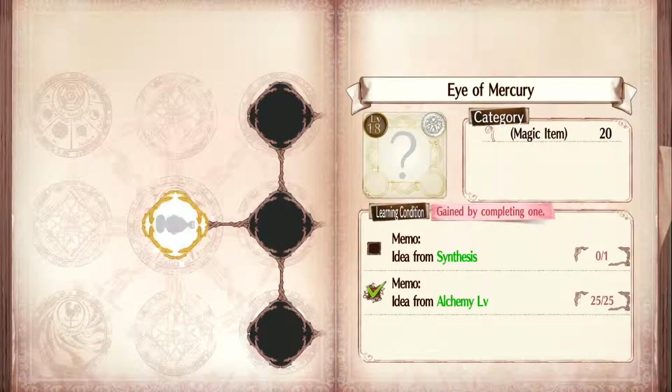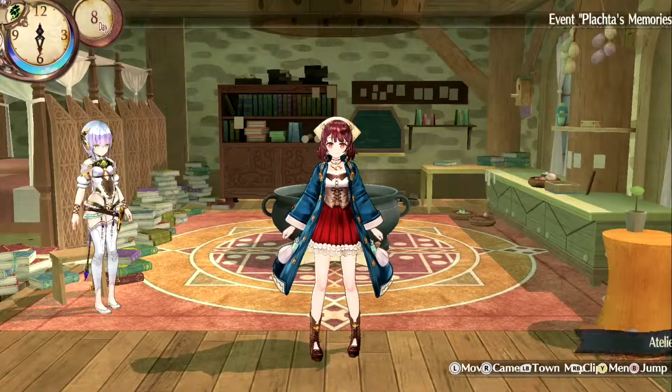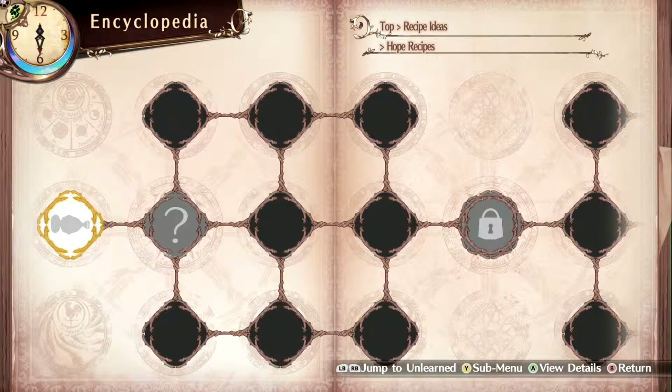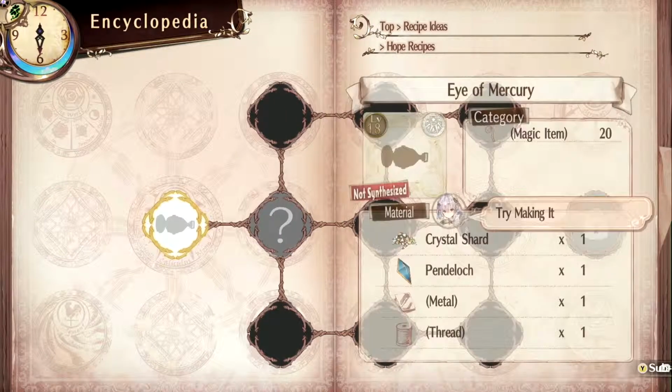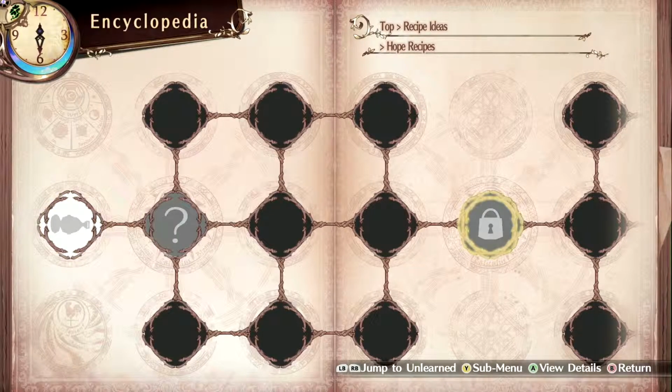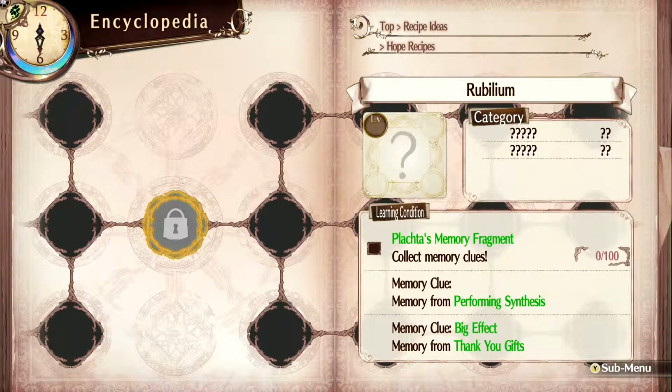Okay, but we have finally unlocked the newest recipe, which is the Eye of Mercury. So let's take a quick look. Here we've unlocked the Hope recipes. We can now make the Eye of Mercury, and we have a whole bunch of new stuff to develop. Now, to get to the next unlock, we need to perform synthesis, and you can see the clue at the bottom is big effect from thank you gifts.